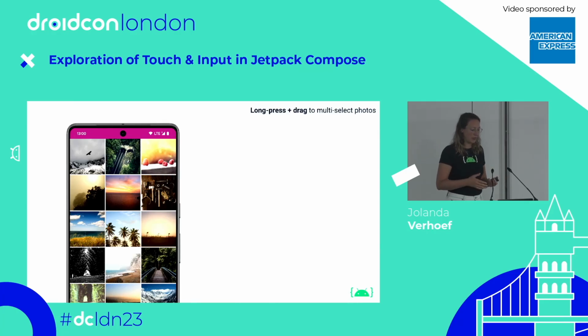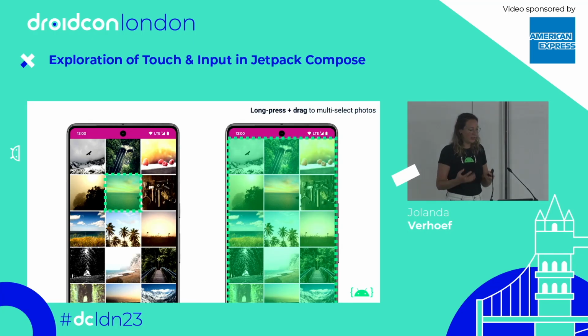So imagine that we would register the drag listener only on a single photo item. Then, when the pointer exits its bounds, it doesn't know which photo it moved to. So in this case, we need to listen to the gestures on the whole grid, so that given the location of the pointer within the grid, we can calculate which photo it is pointing at. And when it moves out of the bounds, we can recalculate and figure out which photo it now points at.